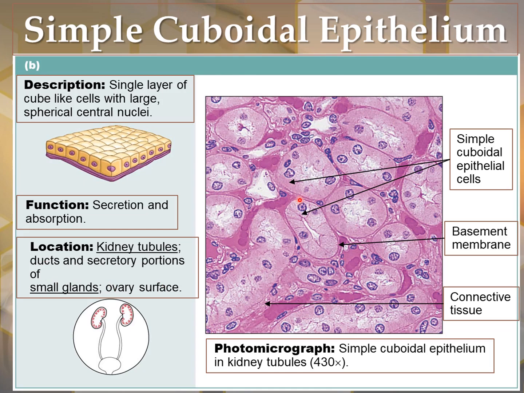So if we look over here at our picture, here's a tubule of the kidney. So you see the basement membrane, it's kind of a brighter pink circle. And then each of these individual cells are going to be butted right up against each other in the circle. They look kind of like fluffy donuts. Okay, so this is one kidney tubule here. Okay, then you have some connective tissue in between and in amongst those tubules, right? Because we always have a connective tissue associated with our epithelial tissue.